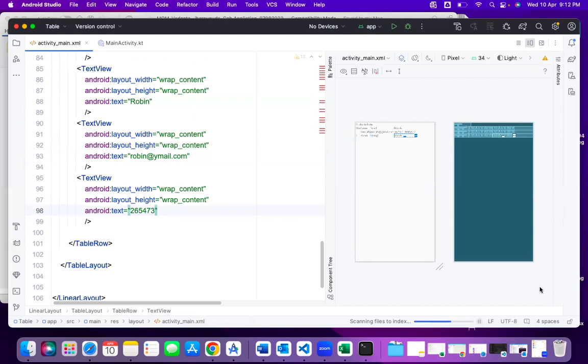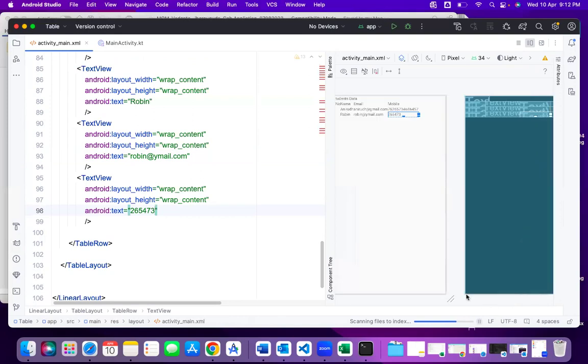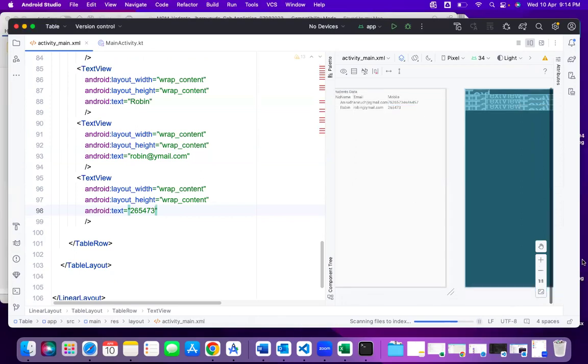See now, whatever data we added has adjusted in a total of 3 rows. Here we are able to see that.